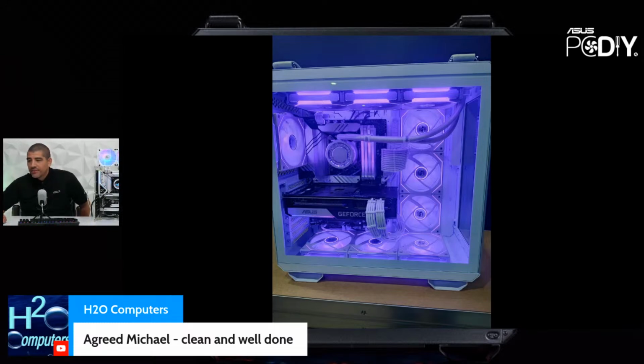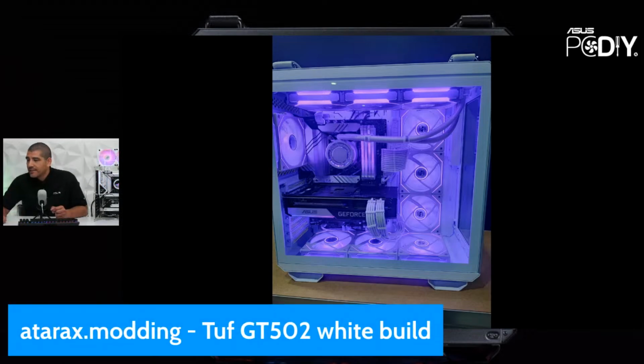And favorite ASUS functions or features. The GT502 is really well designed. It's very functional, and I'm actually a big fan of Armory Crate in terms of just, I'm assuming, being able to monitor, manage, and adjust all his RGB lighting. So overall, pretty good. Very nicely done. So overall, very, very cool.